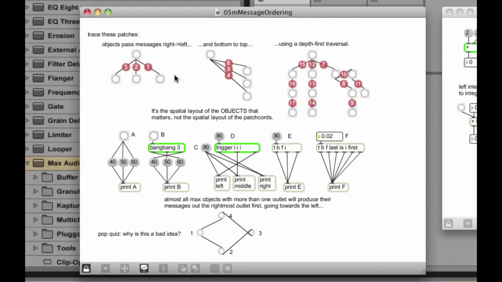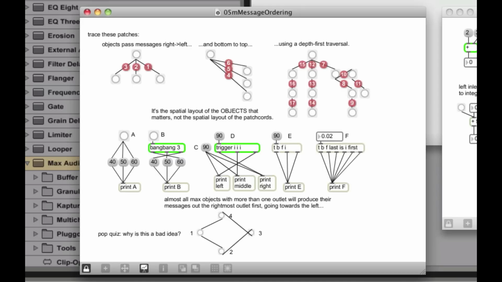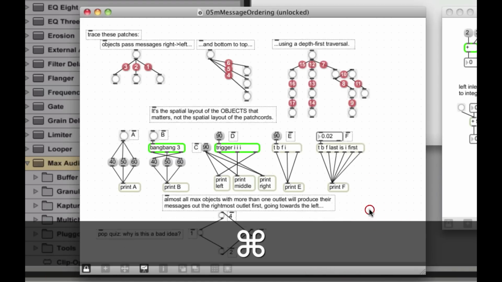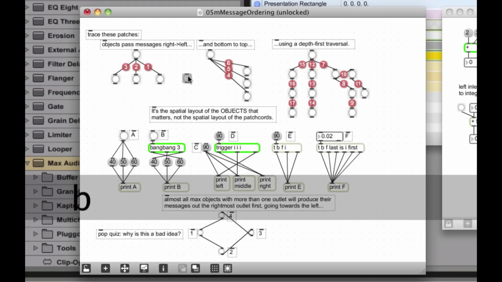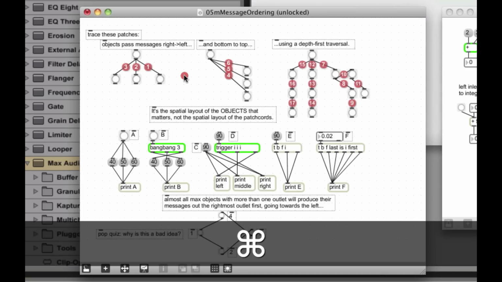Now, you're going to see these little dots, these little circles. These are called buttons, and buttons issue bang messages, right? So if we open up the Max patch, there we are. First, we're going to unlock it. You can click unlock down there, or you can hold down the command key on the Mac and click on any white space, and that'll let you edit things. If you hit B, that gives you a button. You see the button inspector back here? Great. I'm going to lock that again.